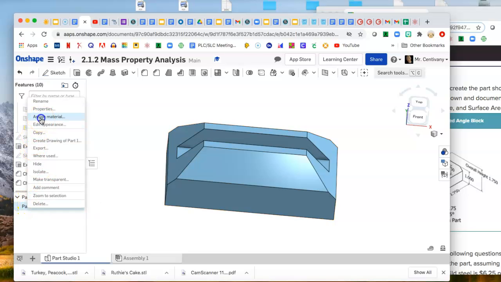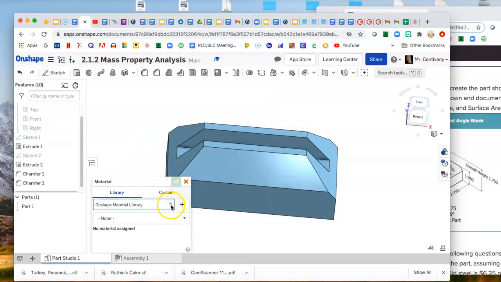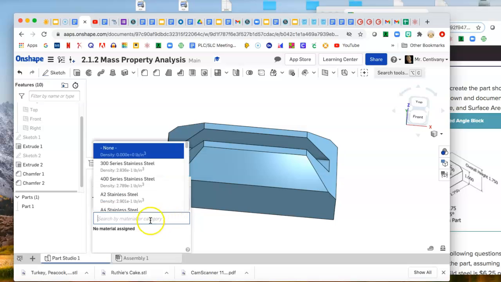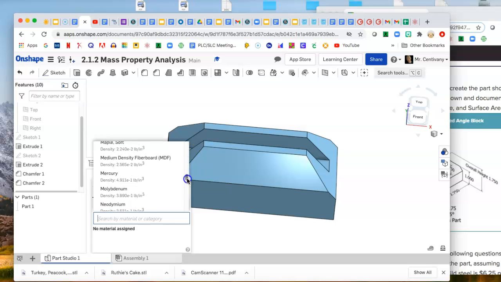You say assign material, and then you come through the library and try to find mild steel. Maybe it's down in the M's. What do you think? Molybdenum. Nope. Maybe it's up in the steel. Stainless steel, Sitka spruce, steel.